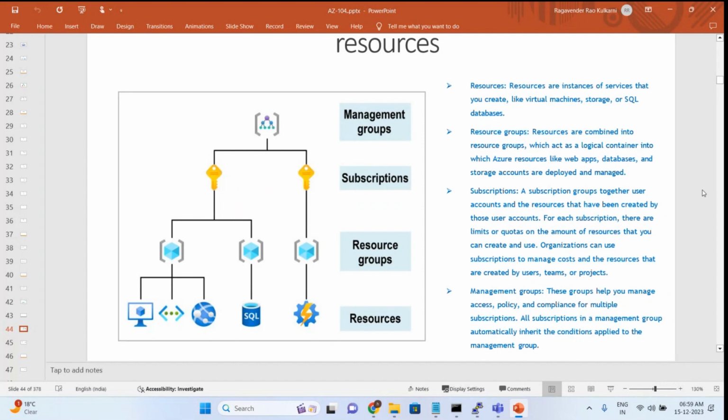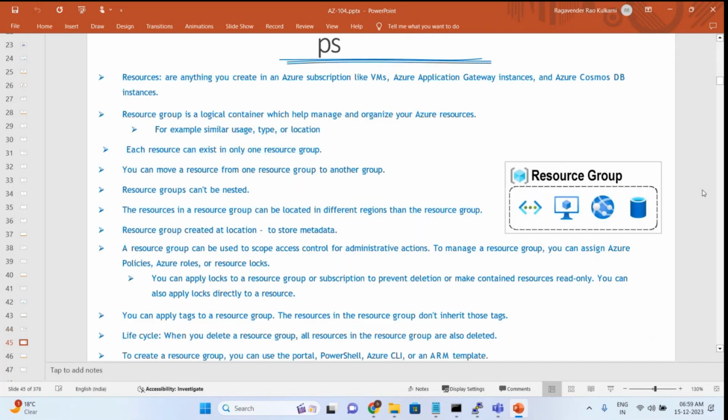So for the product owner, like a user interface for them, it would be read only, right? Correct. We'll see that; we'll try to create such a scenario. We'll create a normal user and a contributor user, and try to perform those kinds of activities. Yes, we can have locks at resource group or subscription level to prevent deletion, and we can apply them at an individual resource also. Going forward, we'll create different resources and try to protect them, so we will see that one by one. Shall I move forward?